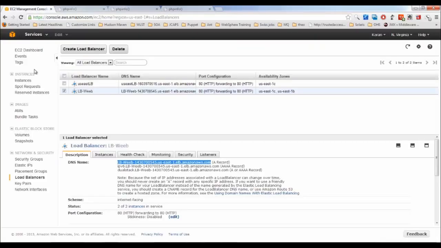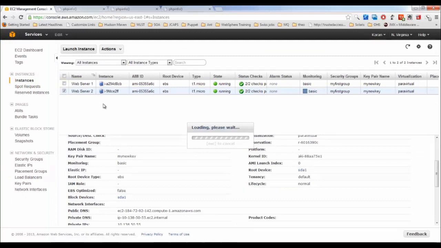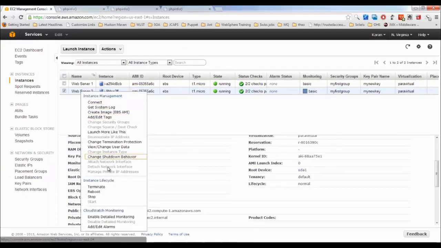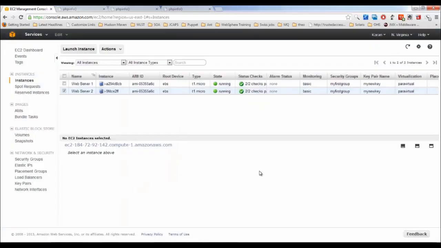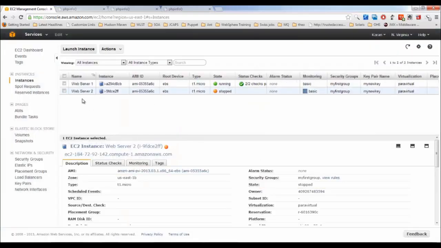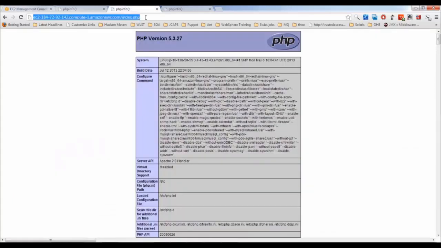Now what happens if one of my instances crashes? Let's stop this machine. Once your second server is stopped, try to access the URL of your second web server. As you can see, this is not going to respond because it's taking too much time.